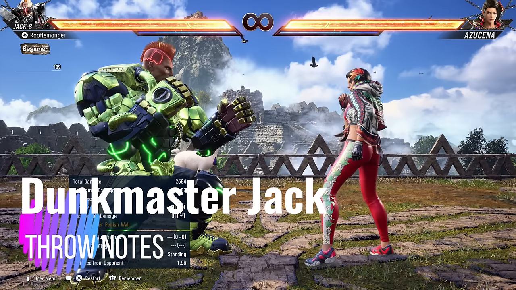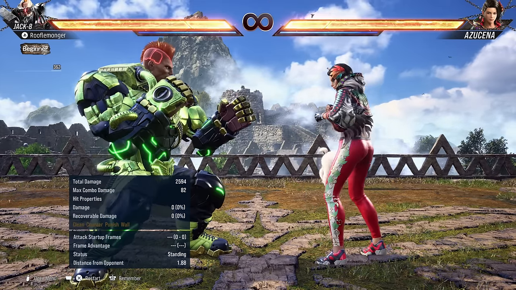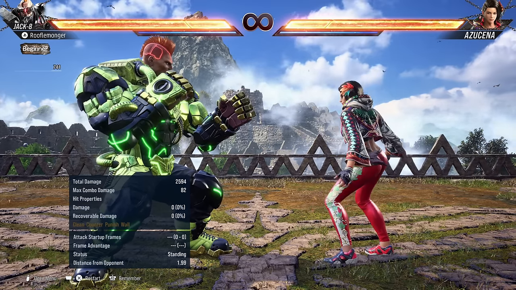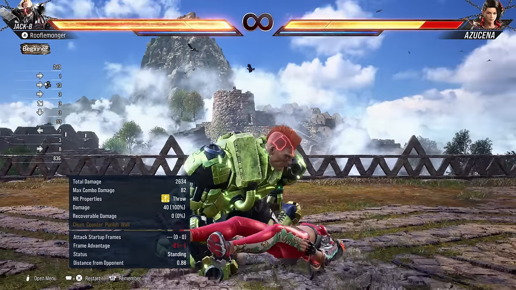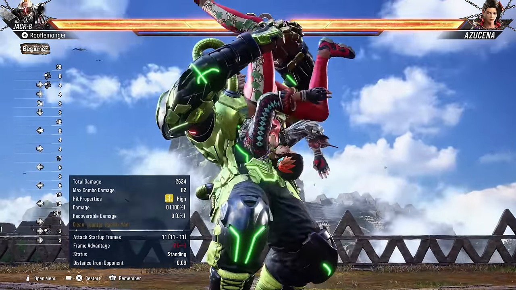Now let's talk throws. Jack has an above average throw game. It's not as good as King. No one's as good as King. King's the king of the throws, right? But he's very serviceable. So one, he utilizes all three throw breaks. The most important ones for a one break, quarter circle forward one. This is kind of like the least important throw, but it's just there because it's a one break and keeps the mix going, right? So 40 damage. That's all right.